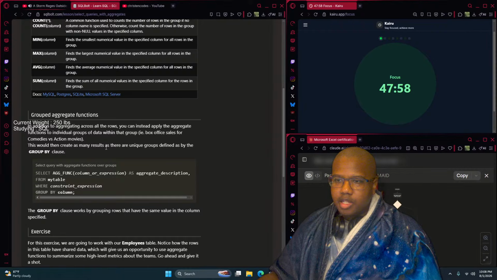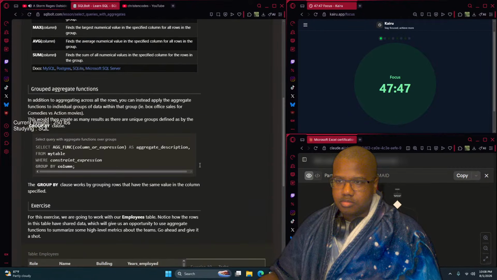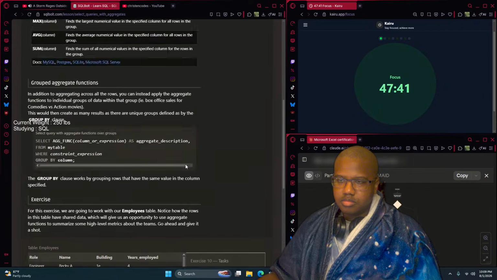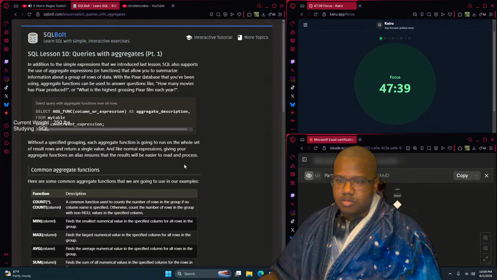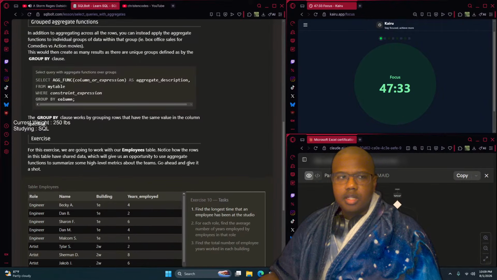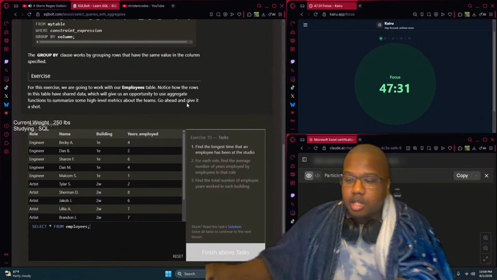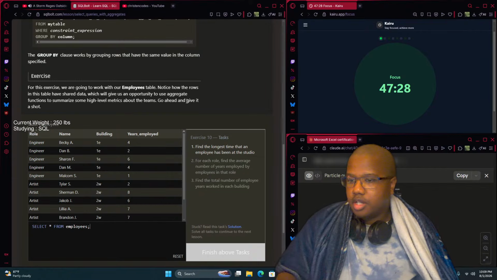This would then create as many results as there are unique groups defined by the GROUP BY clause. Okay. Yeah, it really did trip me up the first time.